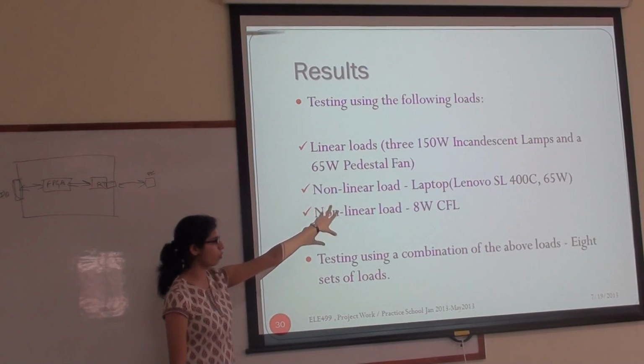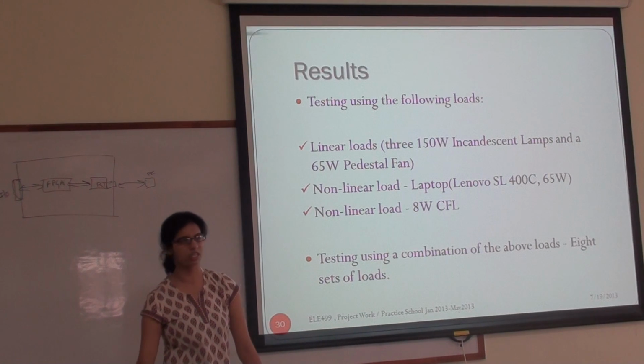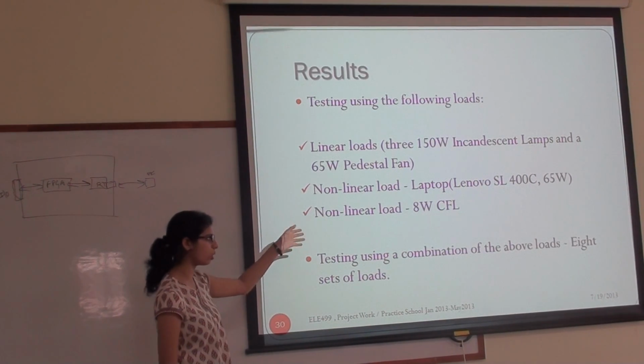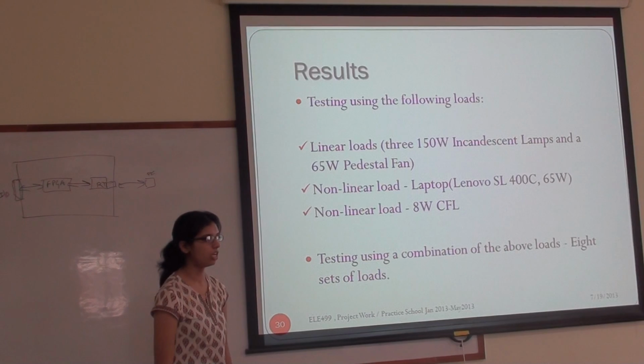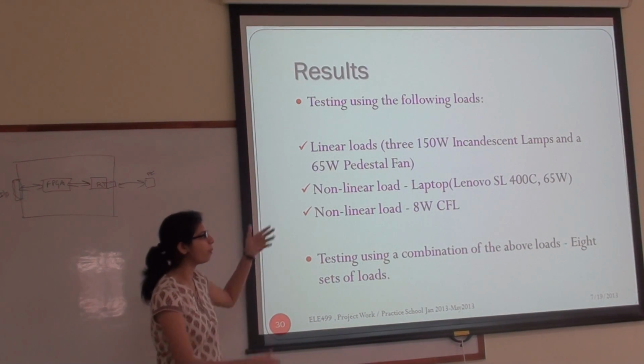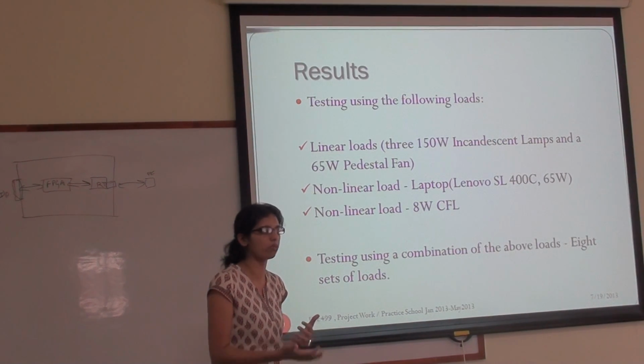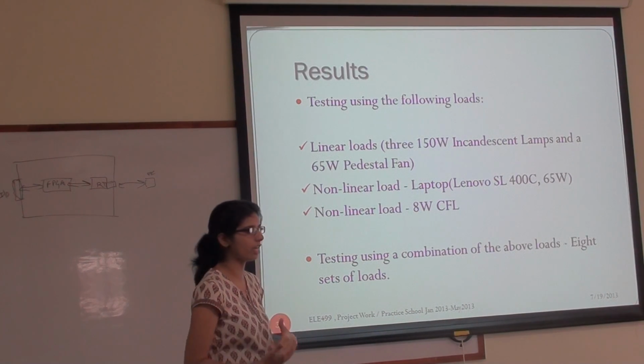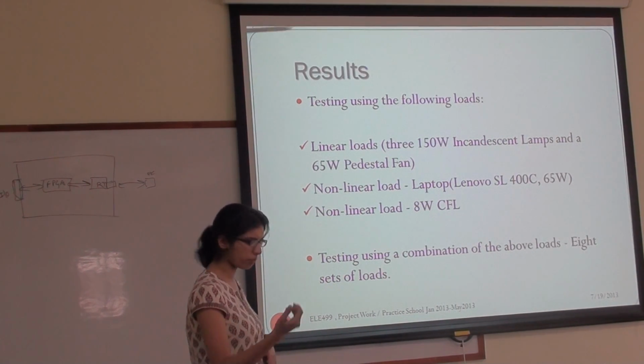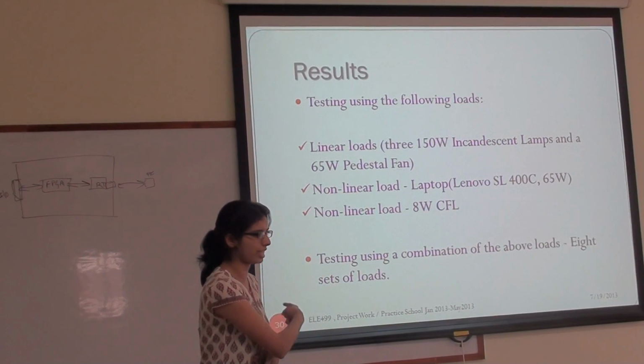A non-linear load was the laptop load, the SL400CL, just a general laptop, and another one was a CFL that we tested. We used different combinations of these loads just to see how the system behaves and whether we get the right output. We'll provide you a glimpse with one or two loads as an example now.